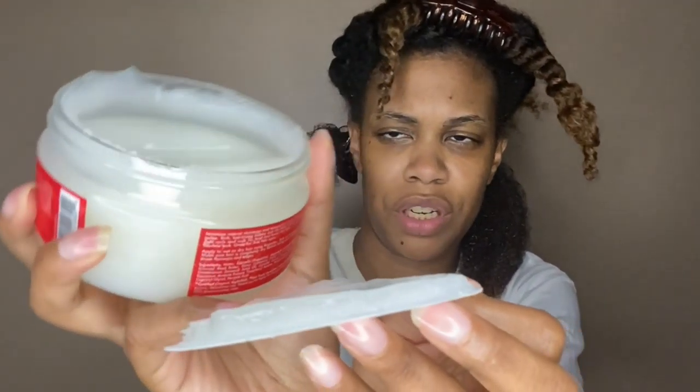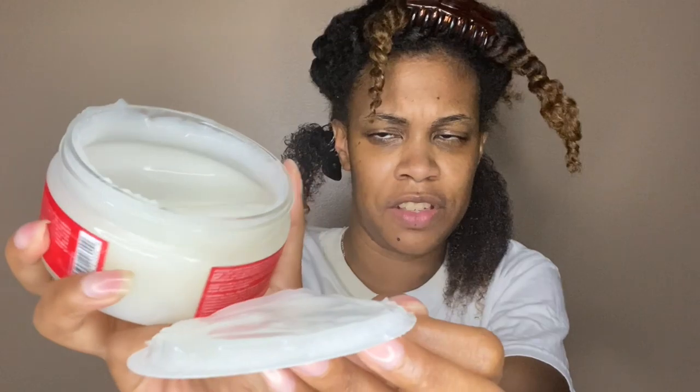Okay, and I'm gonna try to get a good picture. Ooh, this is definitely on the looser side as far as gels go. I'm gonna go in with about this much. Interesting smell. I can't really put my finger on what the smell is. I'm not particularly crazy about it, but it's not bad. It's not good either.